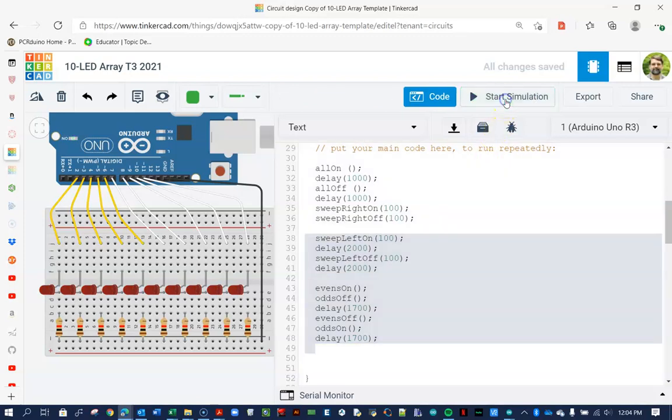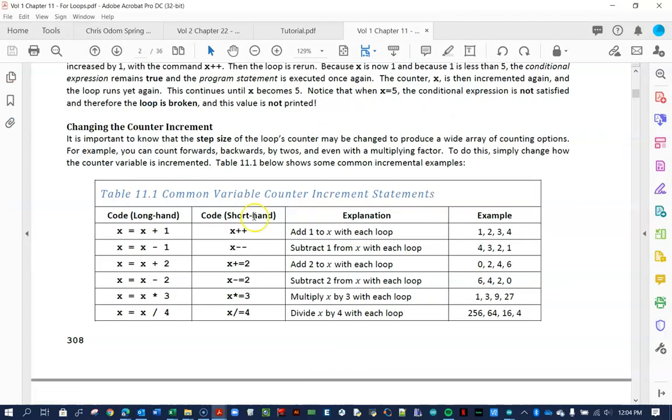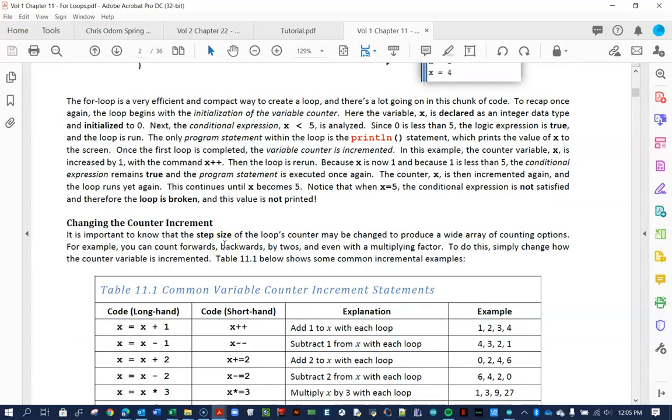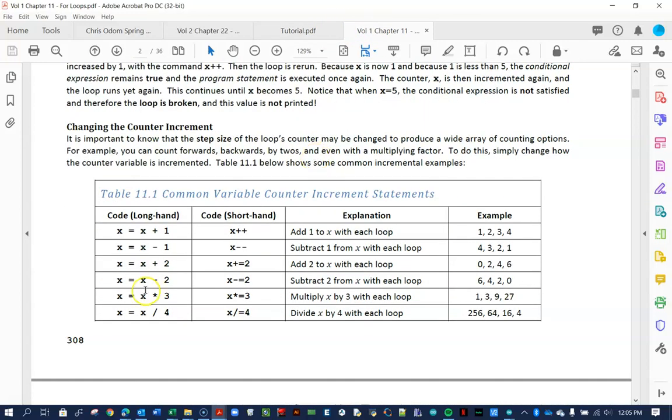All right, so let's take a look at the textbook. This is chapter 11, page 308 in the textbook. I don't know what it is on the online version. It's probably like 340, 350 on the electronic textbook. So I just wanted to show you the shorthand notation X++. Okay, so this is what the long notation looks like. We also have shorthand for X minus minus. It subtracts 1. Okay, maybe that will help you in this.